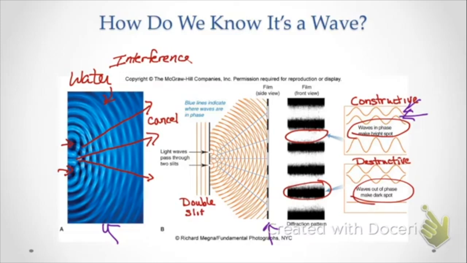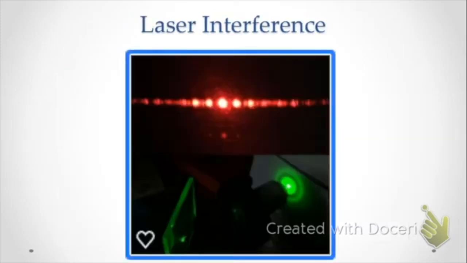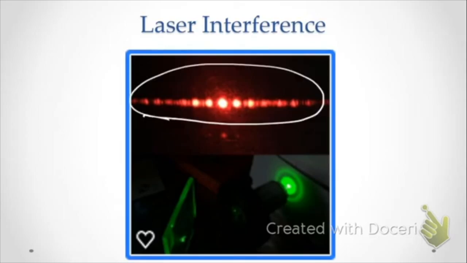All right, so let's look at a couple of other examples. Here's an illustration which shows the pattern of laser radiation and interference effects. And lasers are something that we'll talk about in a later video. But in this case, we have two different lasers. We have a red laser here. And again, we see this alternating pattern of bright, where we have constructive interference, and dark, where we have destructive interference. So it's bright, dark, bright, dark, bright, dark.